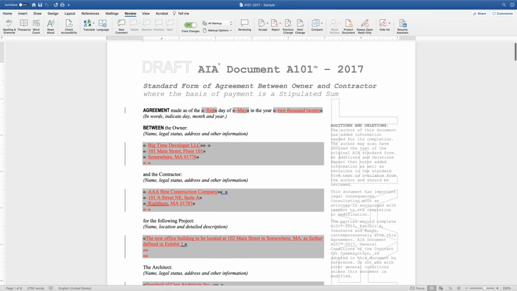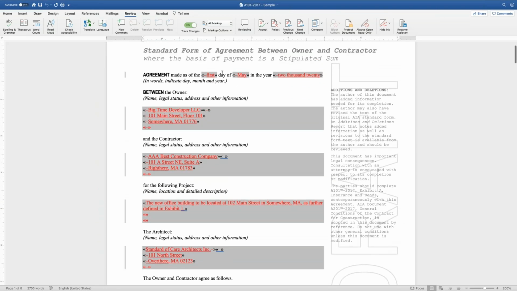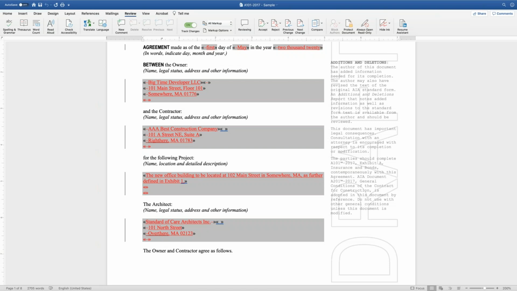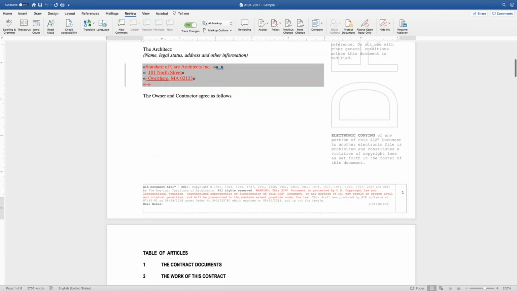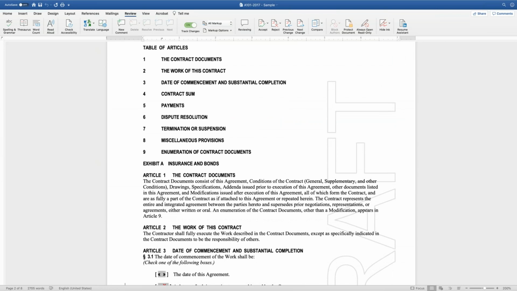As you're filling the document out, the first page tells you the characters. Of course, you want to get the date for the contract, the name of the owner, the name of the contractor, and a brief description of the project. If you feel you might need to put a little bit more flesh on those bones, you can reference a longer document to describe the project rather than try to type all that into this fill point. And then you list the architect who's going to be involved in the project. All the architect's responsibilities are explained in A201.